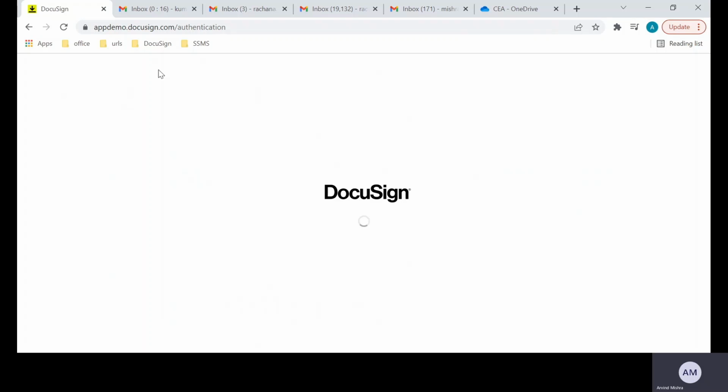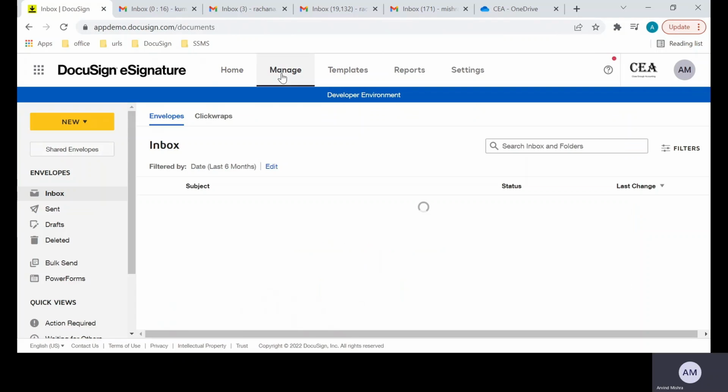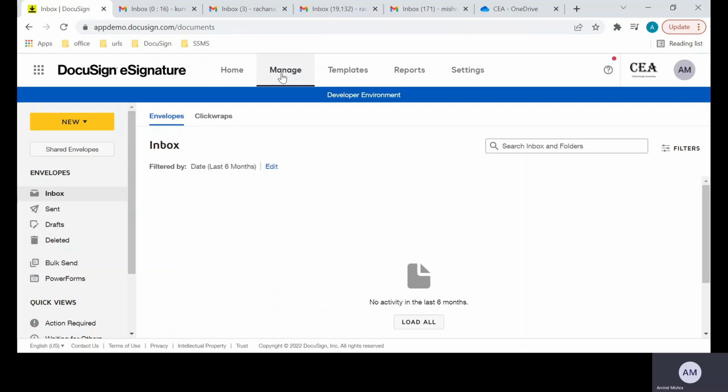Basically, on the home page, all the envelope actions will appear here, everything. And now if you go to the manage tab, earlier I had mentioned that all the envelopes that you are sending and receiving will appear over here.